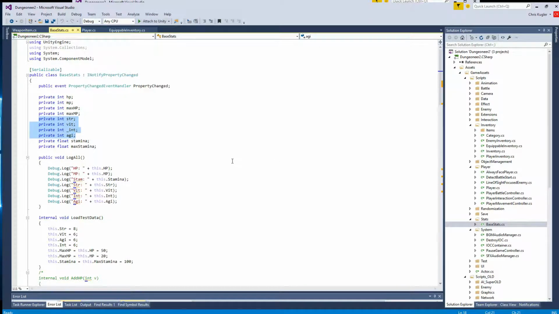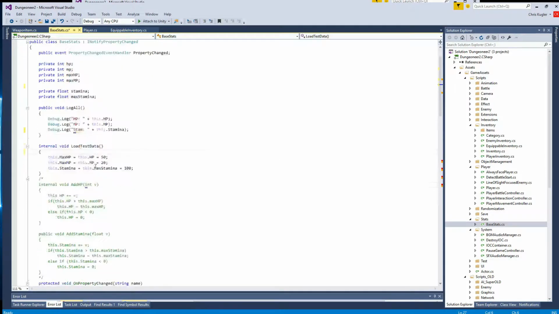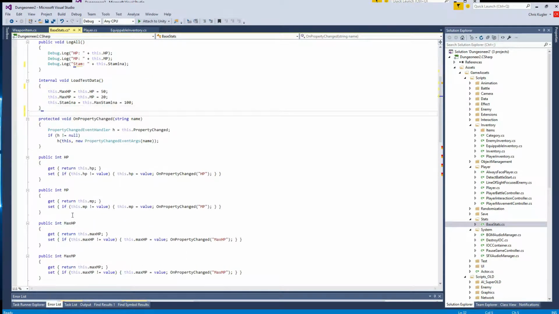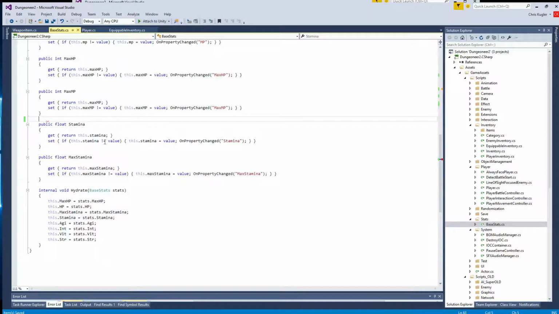So I'm just going to go ahead and say that I do not need these. Do I need these? No. We do not need strength, vitality, intelligence, or agility. First off, because in my game, I've decided that having the numbers present to the player is kind of irrelevant, especially when I'm trying to focus on the results of those numbers.